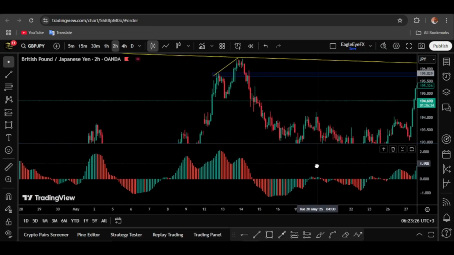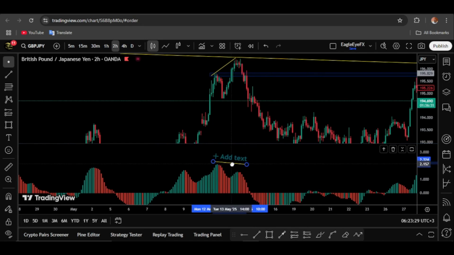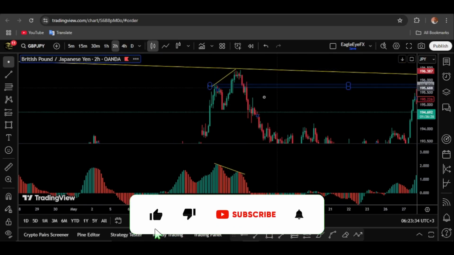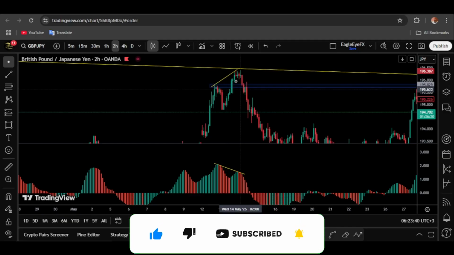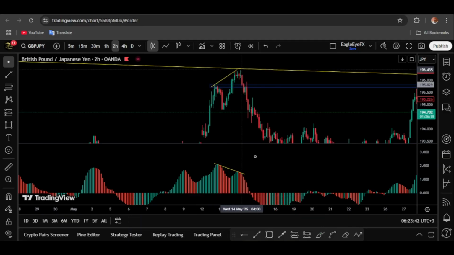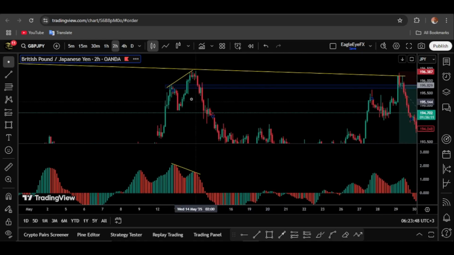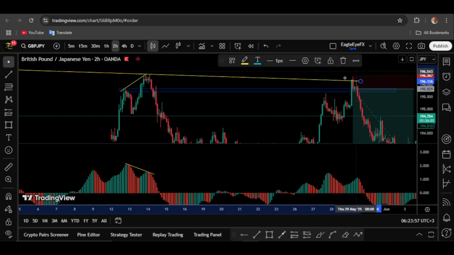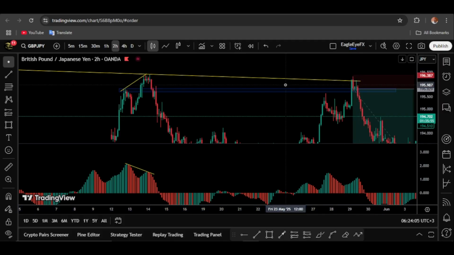As you can see here, this met all the requirements that we look for. First of all, we are on a bigger structure. You can see we are on a resisting trend line. Then you can see the market gave us a higher high, while the awesome oscillator gave us a lower high. So that's definitely our divergence. Then we waited for the market to come back and tap this level again. And as the market came to tap this level, which is where we normally find our entry, it aligned once again with this resisting trend line.